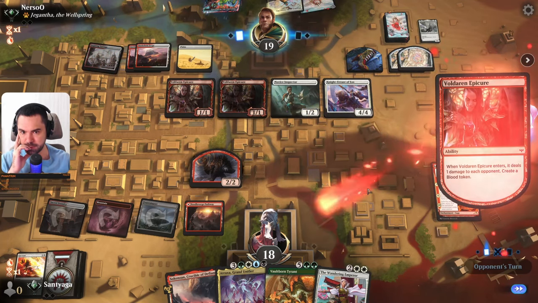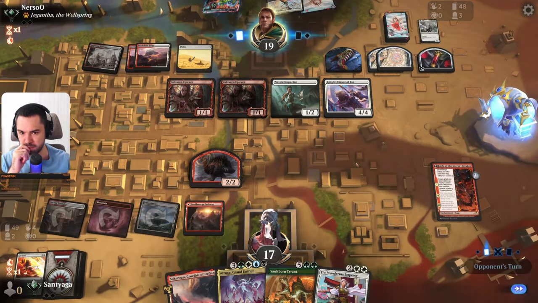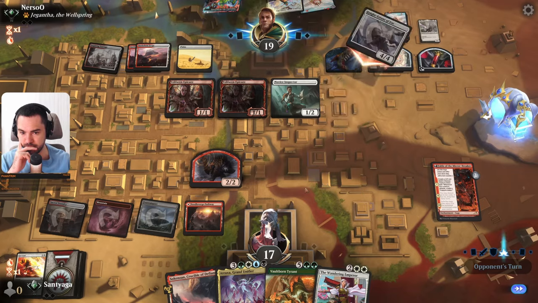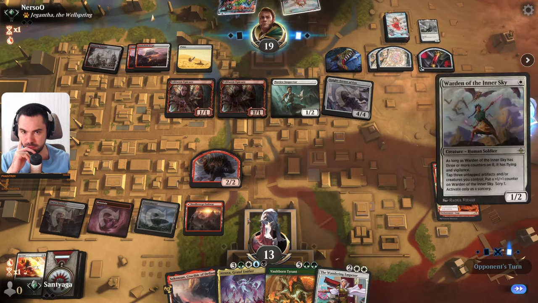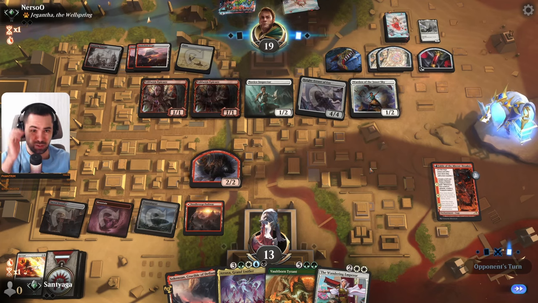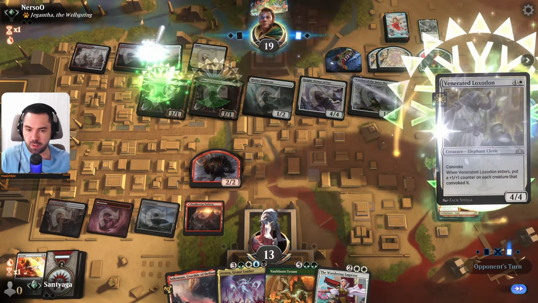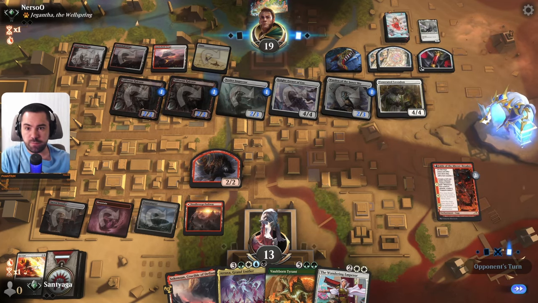Epicure. I hope it's not haste. Okay, opponent attacks with only one. That's good. Loxodon or what? Another Knight or Loxodon? Yeah, perfect draws for opponents as usual.